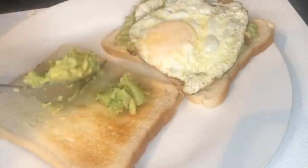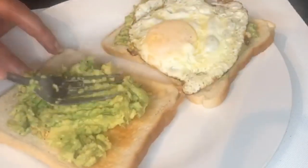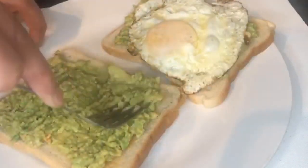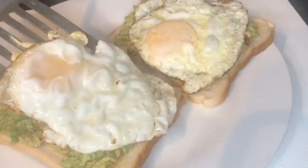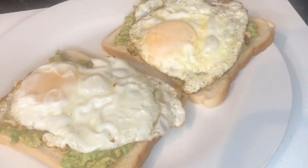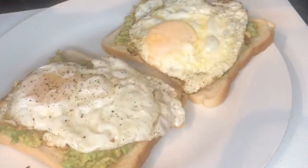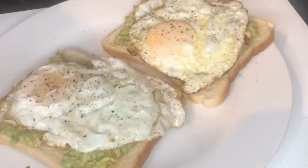Variations to try. Balsamic drizzle. Swap lemon juice for balsamic vinegar for a richer, tangy flavor. Spicy kick. Add sliced jalapenos or a dash of hot sauce for those who love heat. Veggie loaded. Layer on tomato slices, arugula, or sautéed mushrooms for an extra nutritional boost. Cheesy delight. Sprinkle some grated Parmesan or crumbled feta on top for added creaminess.